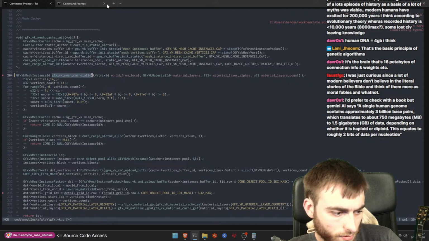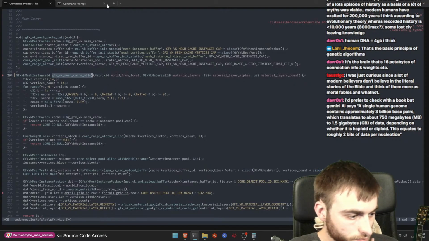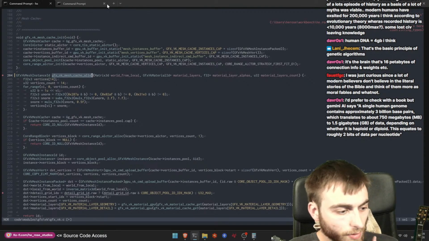Lost, maybe. Brain is 16 petabytes of connection weights, crazy.